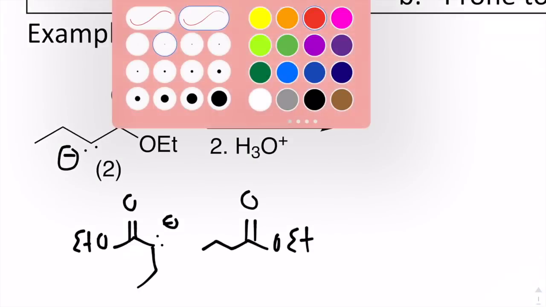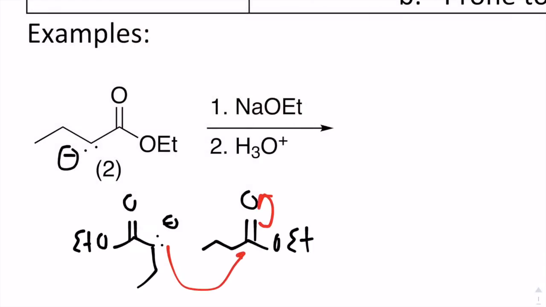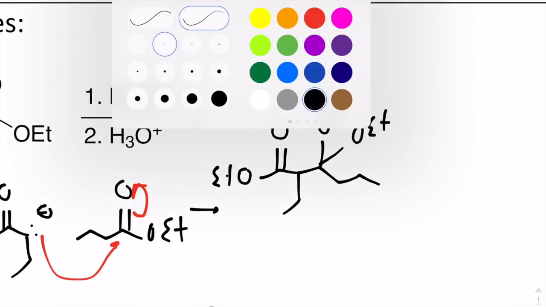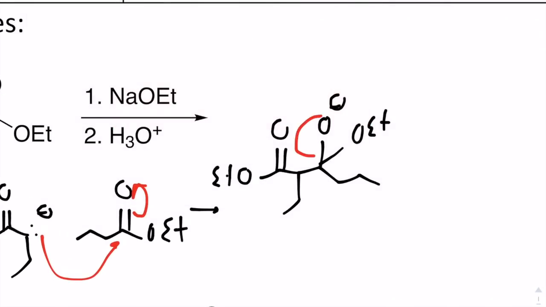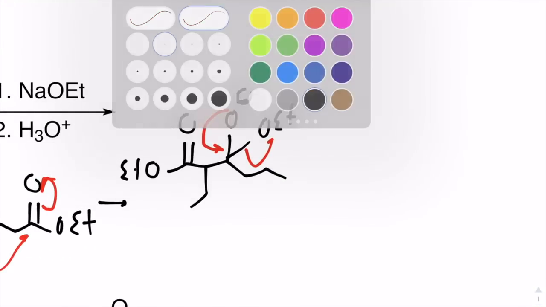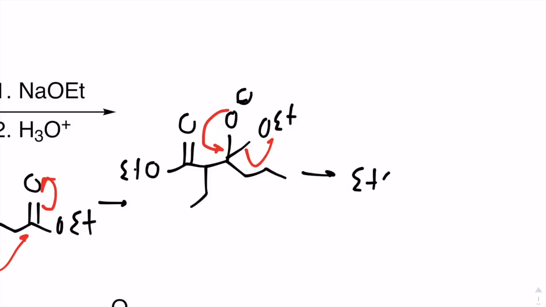Okay, so I'll draw the mechanistic arrows in red. So the enolate's going to attack into here and push those electrons up. So the product of this step is going to be, okay? And then the next set of mechanistic arrows are going to be the lone pair electrons on the oxygen alkoxide anion that kick off the ethoxide, and that is possible. We don't have to make it a better leaving group because we are under basic conditions. So then we form this product.